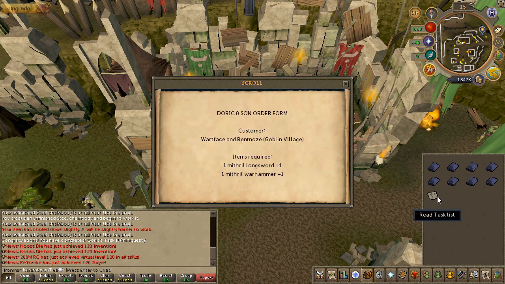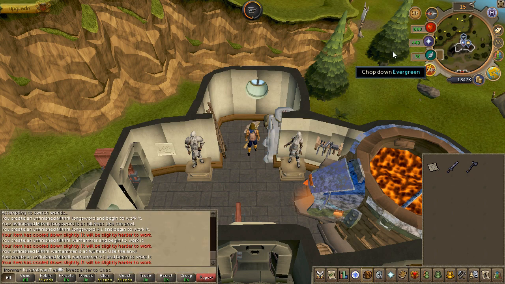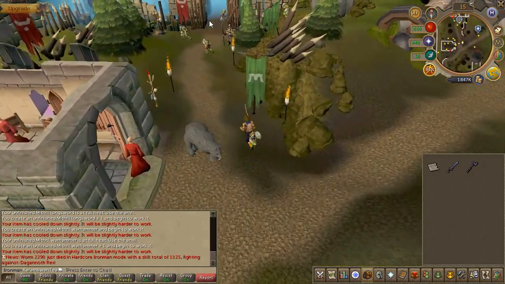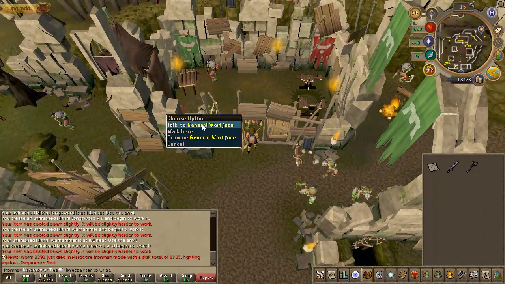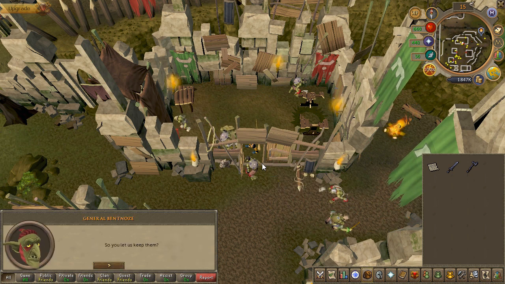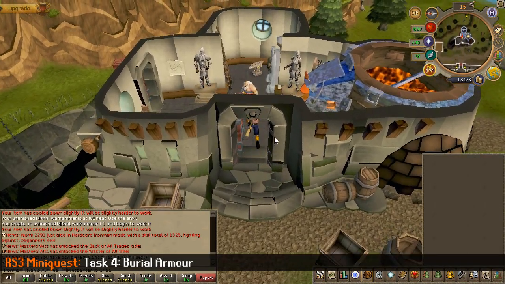Then head to any anvil and smith a plus one mithril warhammer and longsword. Once that task is complete, speak to the goblin generals once again. For the fourth task, speak to Borg and accept the task.